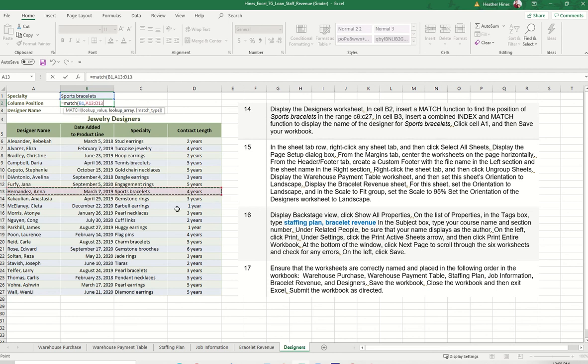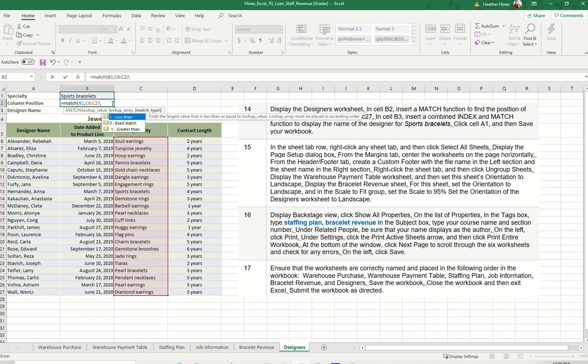So I could either highlight that, or I could highlight the column here. Okay, in this case, they want me to highlight the column. So I did that, column, and I am going to do an exact match. Press enter.